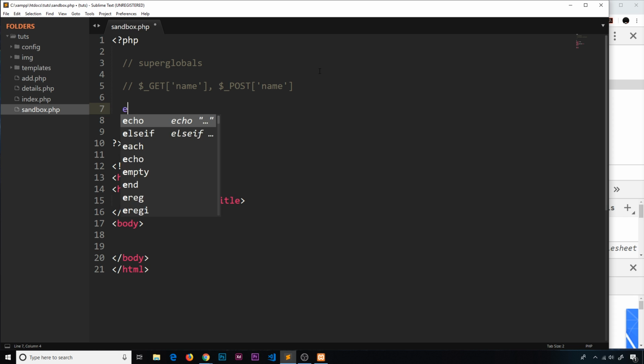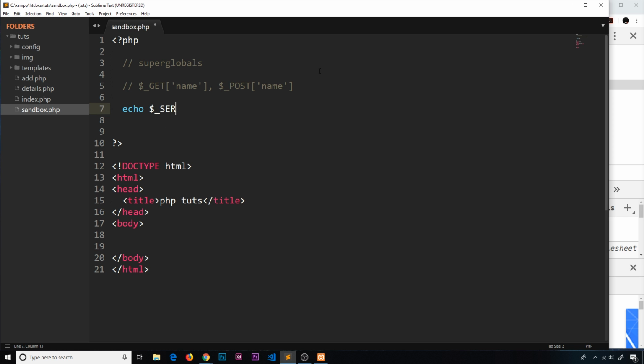So what I'm gonna do is echo each time the result here, and the superglobal I want to show you is dollar underscore SERVER. And this is gonna contain different information about the server. So for example, I could get the server name by passing in SERVER_NAME, and these are all in capitals. When we use these ones here, we don't have to use capitals because these are the names of the input fields that we named ourselves. But in this case, they are capitals. So I'm gonna echo that first of all, and I'm also gonna concatenate, because we're gonna do several echoes here, a br tag, so that every time we echo, it's a new line, okay?